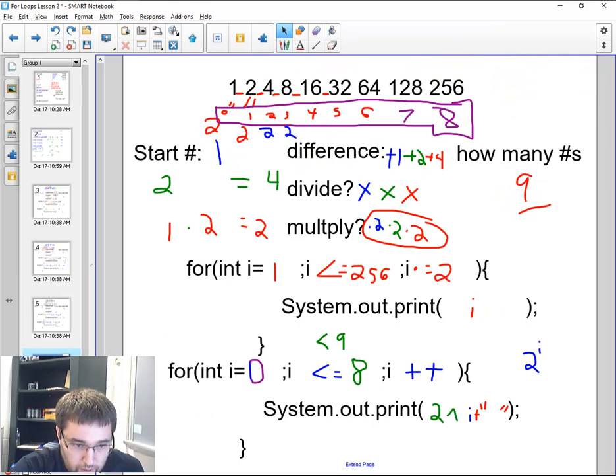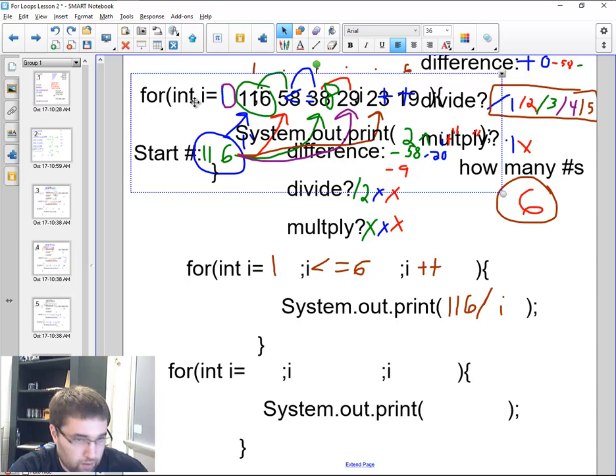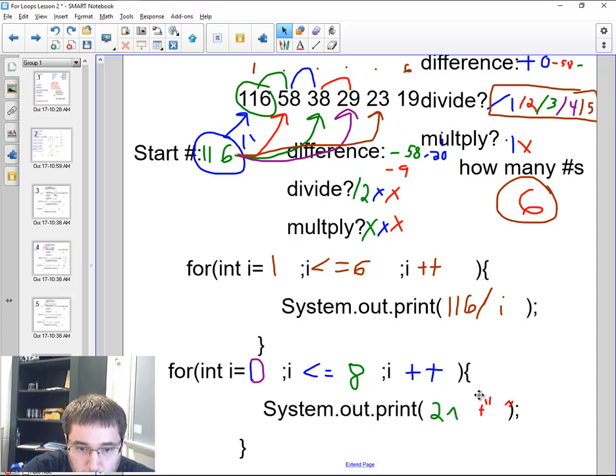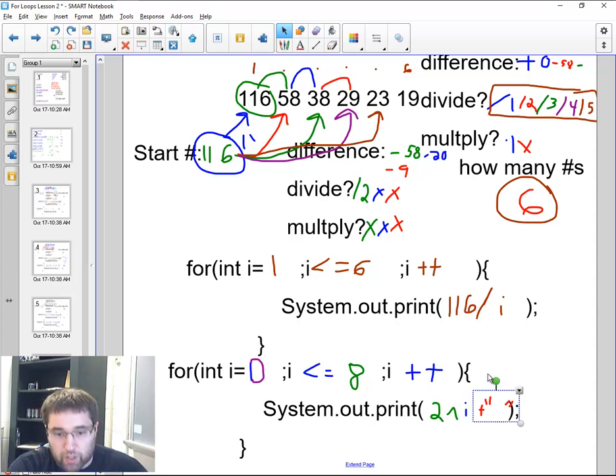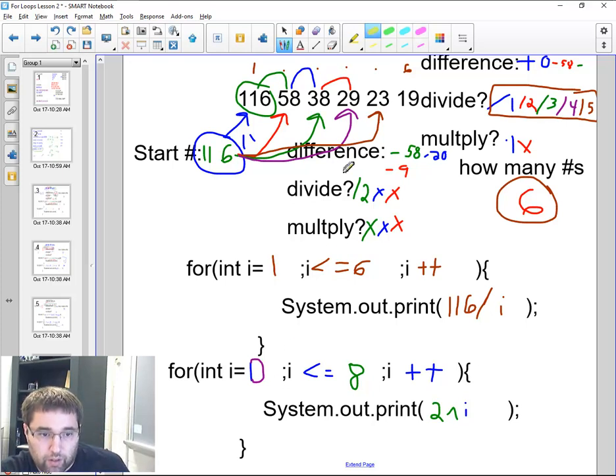Now, real quickly. If I take these numbers right here and move them down, this plus equals is going to be on everything. Look at the differences. 1 just became the one that's back there. Do you see the one that's still there? So that's fine. 6 became 8. Well, that's because this is a different length. Plus plus is the same. And instead of doing the 2 to the power, we're doing 116 divided by.